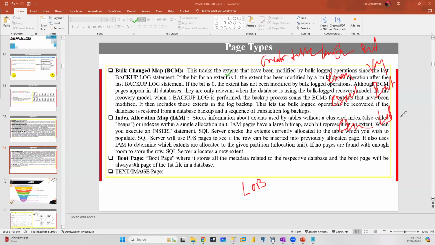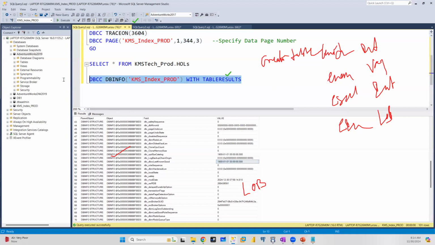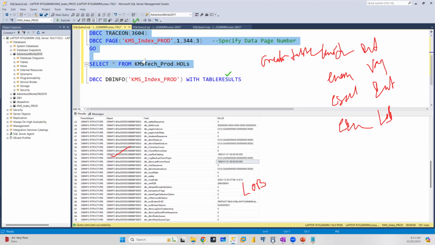No, I understand most of the theory. The part I don't understand is the DBCC trace, the DBCC DB info, the page info, and those things. I'm just lost there. I will talk more about all these concepts at the advanced level, no worries. When we are discussing the respective concept, I will talk about that concept there.